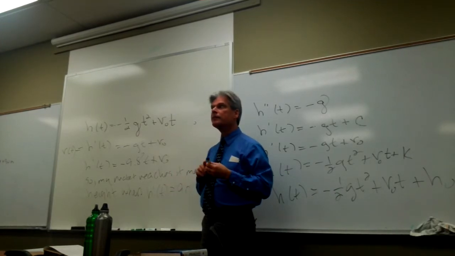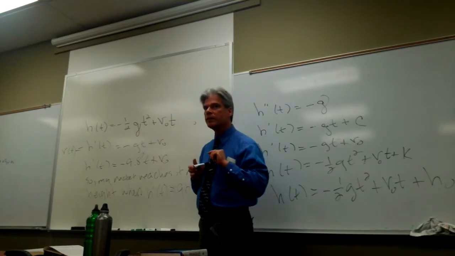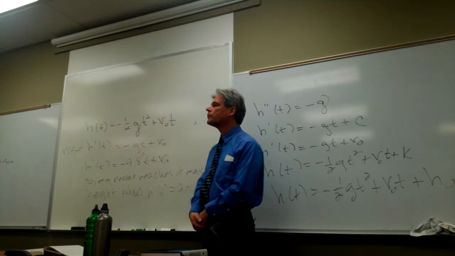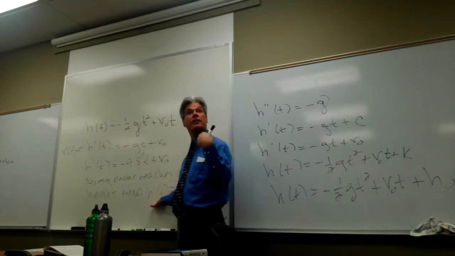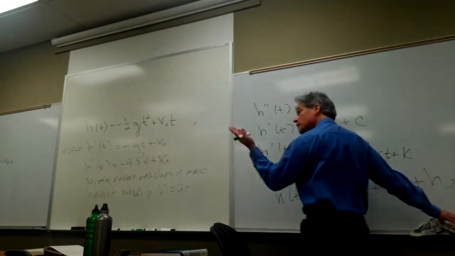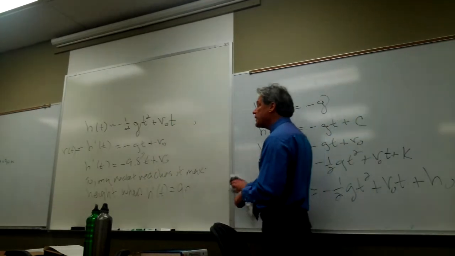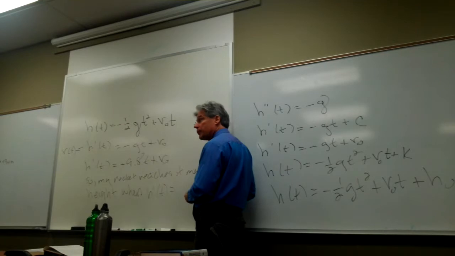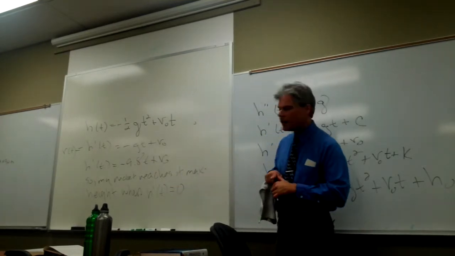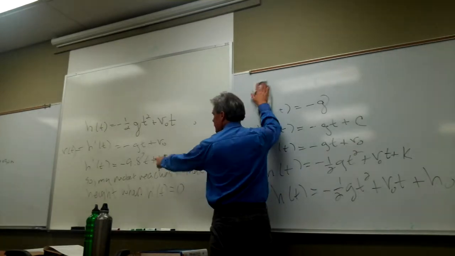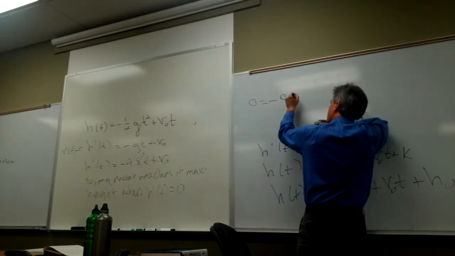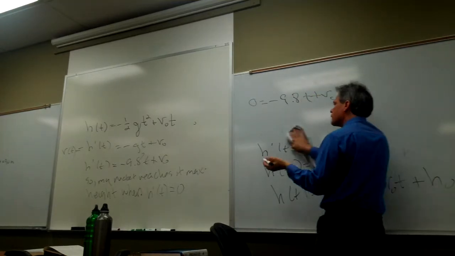Why are you squinting? Yeah, I think I'm 100% wrong, because h prime of t represents velocity. I really want to find out how long it takes for h prime of t to be 0, not the actual vertical height. Did you guys see that point? All right, I'll fix my clumsy mistake. There, I fixed it. Well, now when I plug in for h prime of t, I see that 0 is equal to this mess. Which means, of course, when I solve for t, I get this mess.